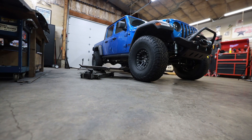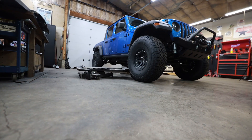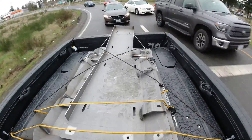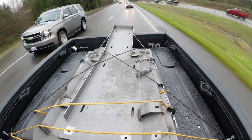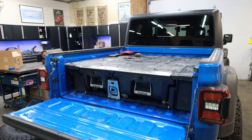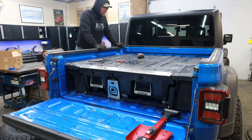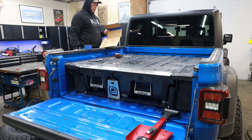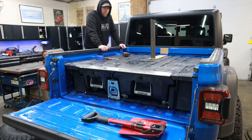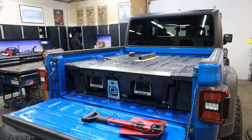After getting things cleaned up in the shop, I decided to take these parts and pieces back to Northridge because I just don't need them in the shop, especially when they need to figure out a way to repackage this stuff for someone who can actually use it. Then it was time to figure out how complicated I really need to make this tire carrier. Originally I had a big plan with a bunch of dimple dies, but once I started to put pen to paper, I realized this could be done super simply.